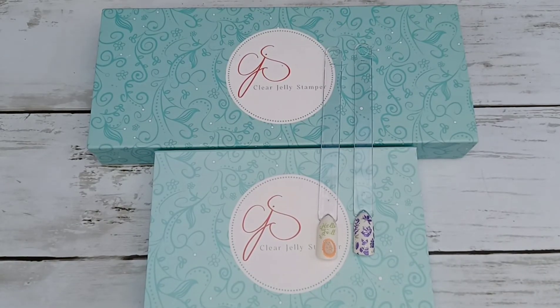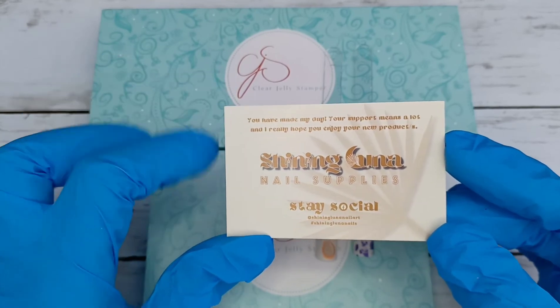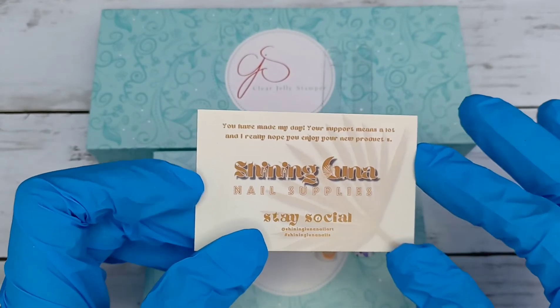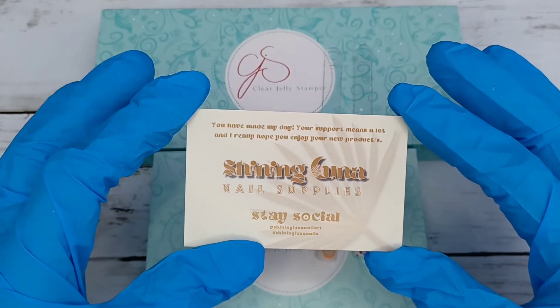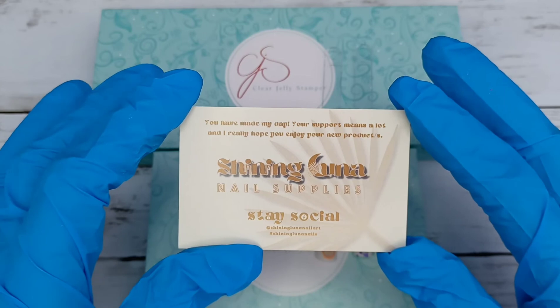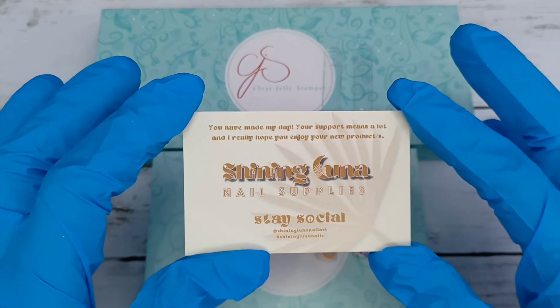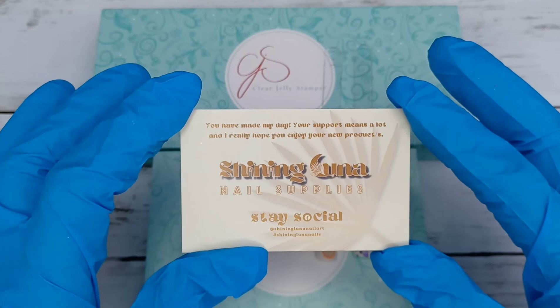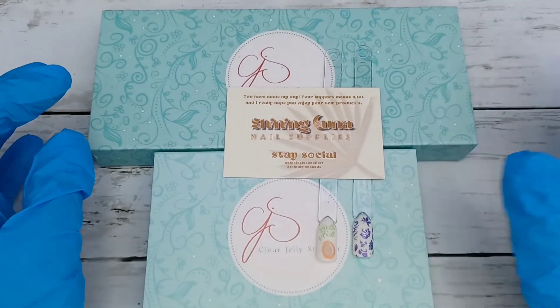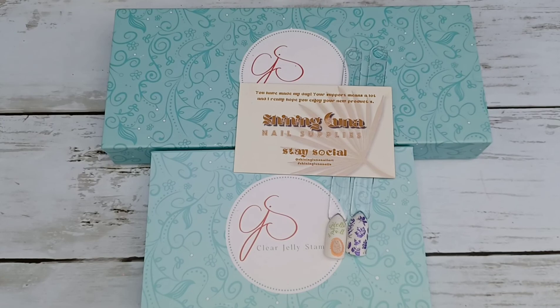So these are the two sets that I've got today and I've showed you the stamping plate. Again here is the Shining Luna Nail Supplies website, not the website but their social media. Please do check them out because they are amazingly cheap and they've got hundreds of different stamping plates at amazing prices and delivery is fast. I have no complaints at all about this company. Unfortunately I don't have a discount code for you but the discount code I used was Leanne10 which will get you ten percent off but that is not my code. So as always thank you guys for watching, I really do appreciate it and hopefully I'll see you in the next video. Bye!